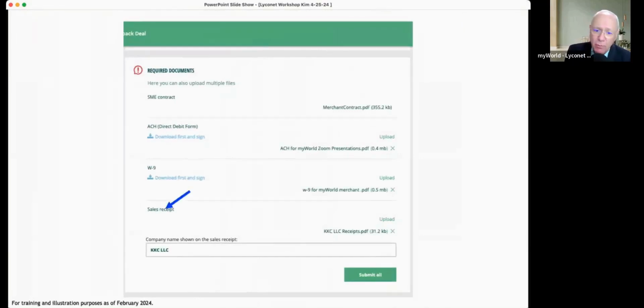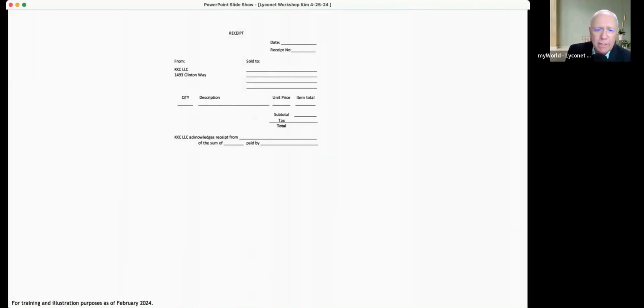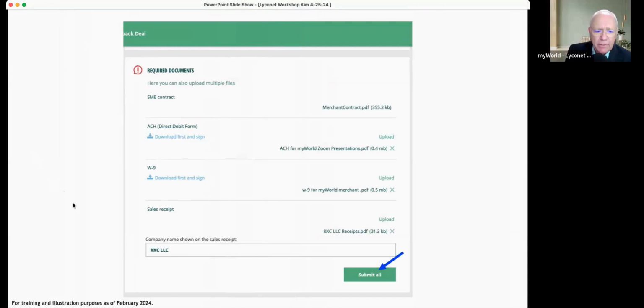The next one says, hey, we'd like a copy of your sales receipt. Well, what is that for? Because remember, with Scan and Go, our customers are going to take a snapshot of the receipt and send that in to My World, and they're going to verify it. They want to make sure this is really our business, that this is a receipt from us, that this is a commission that we owe or the money we earned. So they want to see a copy of our normal sales receipt. So we just go ahead and send them a copy of what our receipt looks like so they can compare that to what it may be when it comes in. And then down here it says, okay, let's go ahead and submit. You've got everything in there.